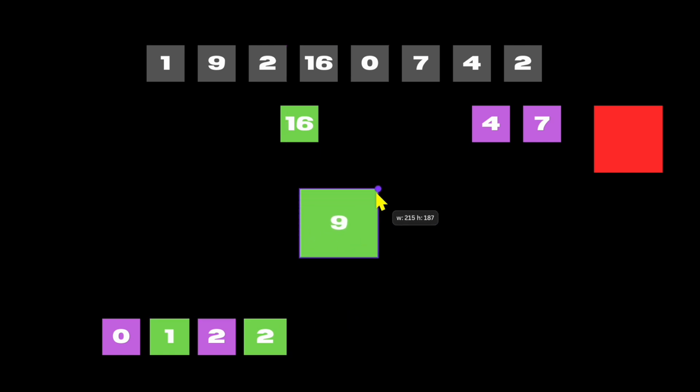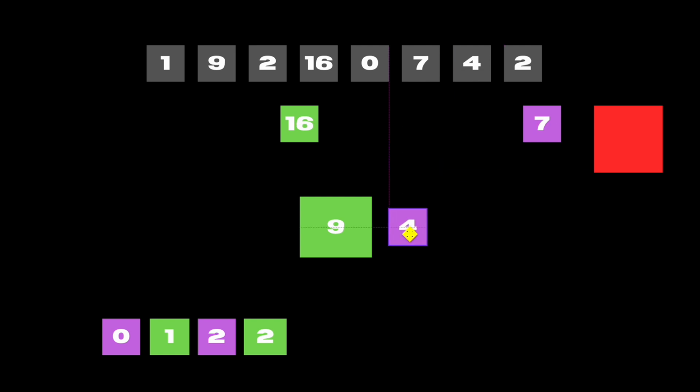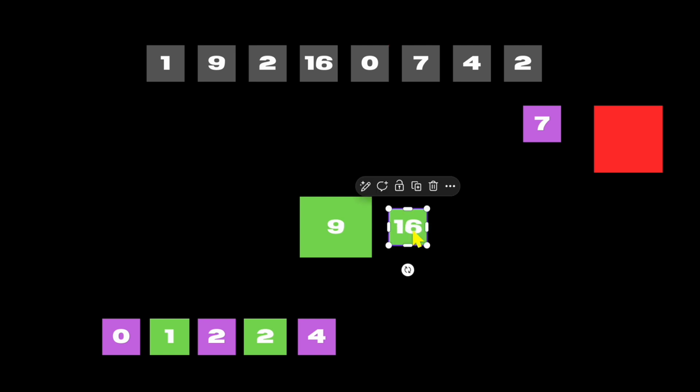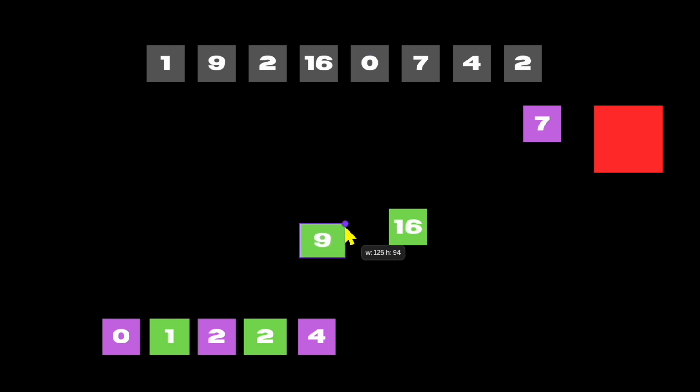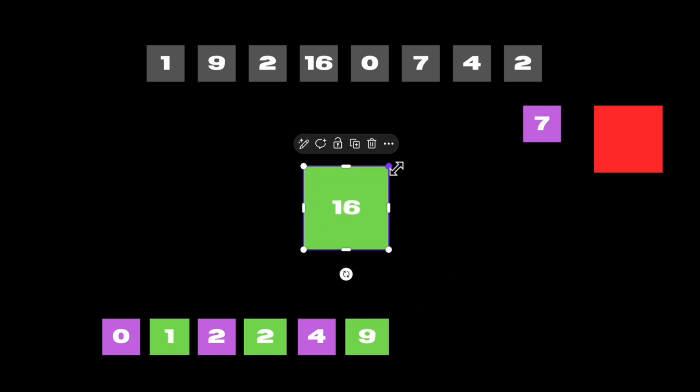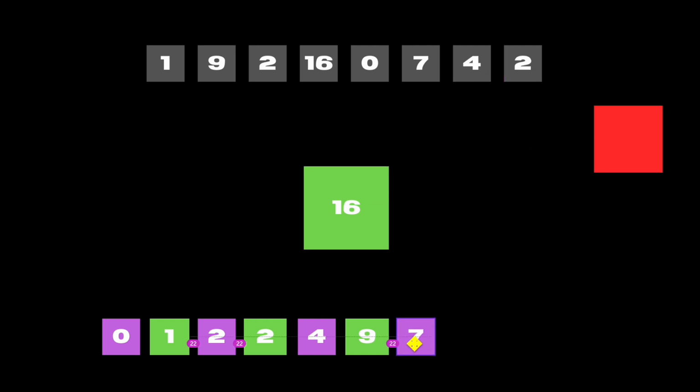This becomes our new biggest one. We're going to compare this one here to it. It isn't bigger, so we just put it here. 16 is bigger than that, so this becomes our new biggest. 7 is our smallest, so we actually need to compare it to 9.